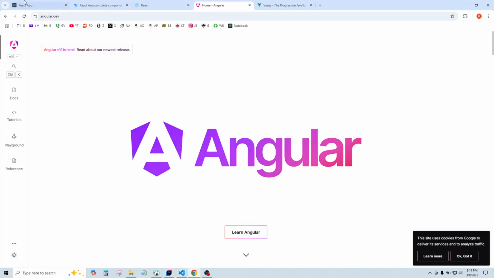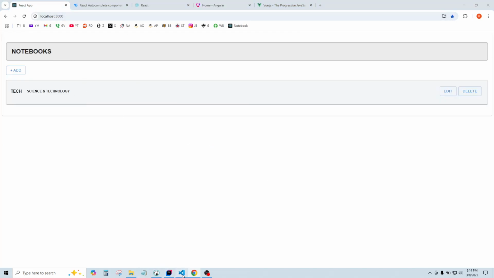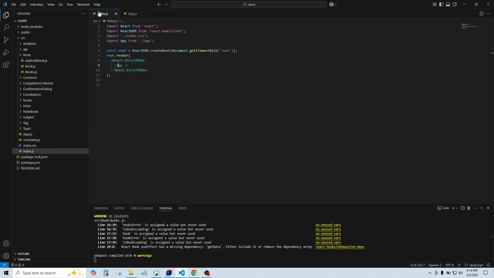So if we just take a look at the Notebook project, we can see at the root of the project is index.js, and there's just some boilerplate stuff here at the beginning. I don't even really know exactly what it's doing, other than getting from the DOM, the document, getting the root, and then setting that up, and basically building out an empty React shell. I think that's what it's doing. But that's just some boilerplate, and that's the root of the project.